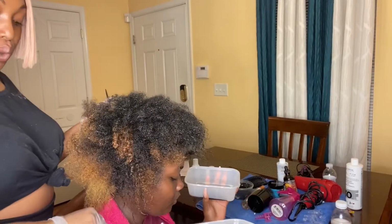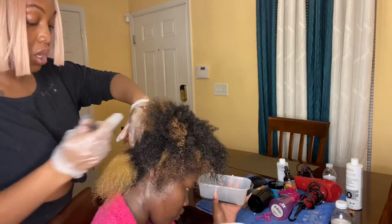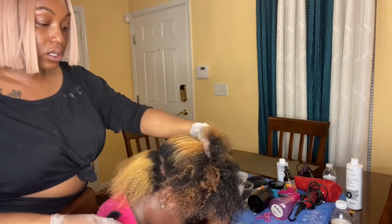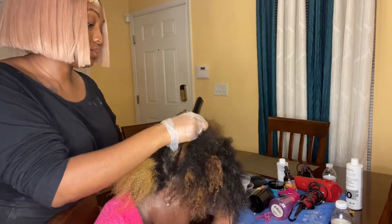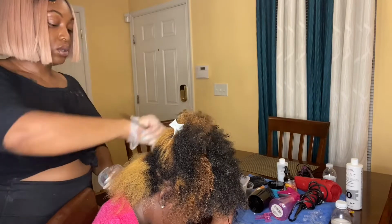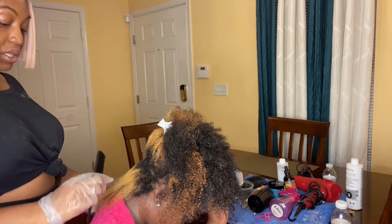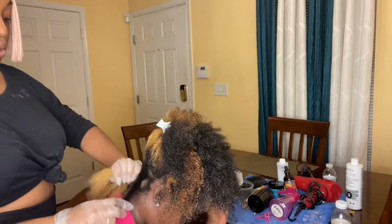So I went ahead and poured the dyes into different bowls. And I'm gonna section off the bottom part of her hair and just go ahead and clip it out the way. So what I want to do with this bottom part is to add the brown at the top and then kind of streak it down with the orange. So we'll see how that plays out.